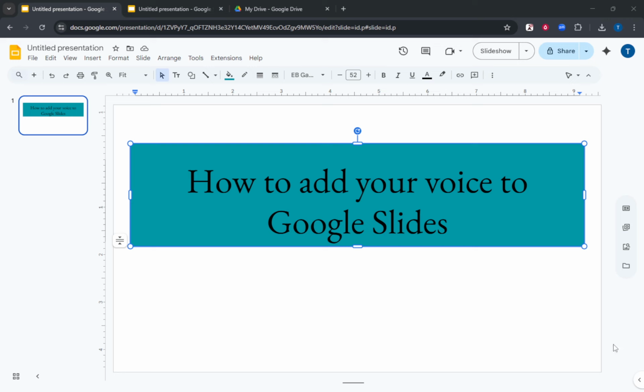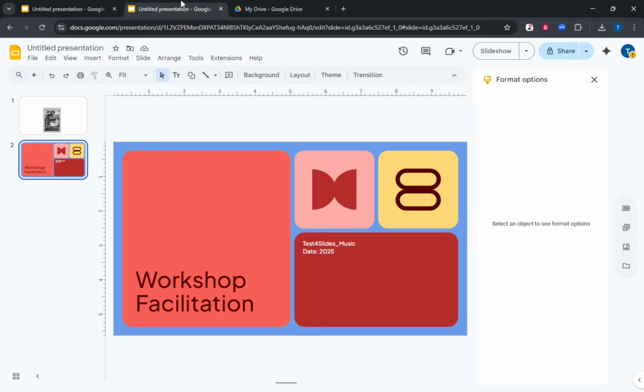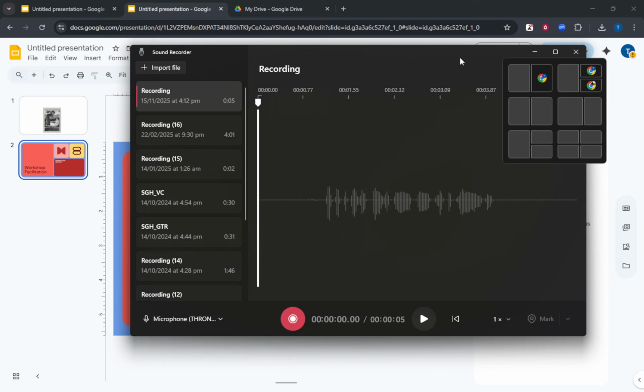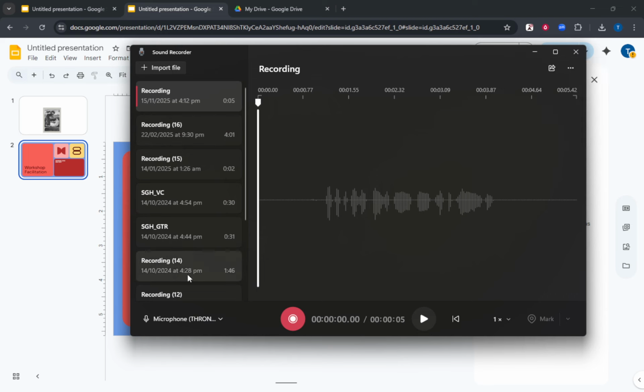First off, you'll need to record your voice. For this, you can use a microphone with software on your computer. Programs like Audacity or even the built-in voice recorder app are excellent options. Alternatively, if you find your phone more convenient, you can certainly use that for recording as well.